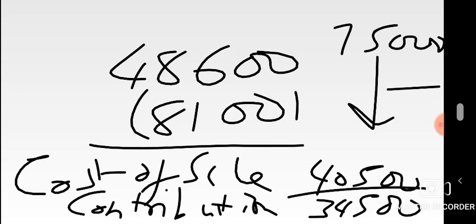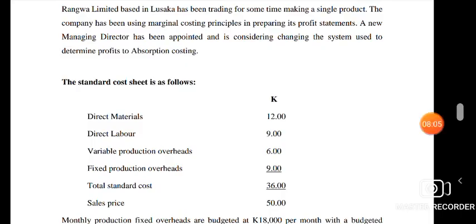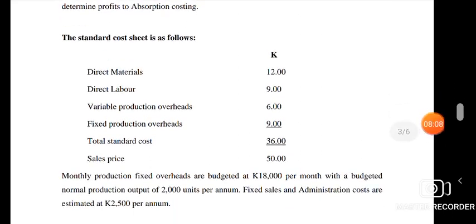What next? The rules now are that I start listing the fixed costs incurred in the period according to marginal costing principles. Are there any fixed overhead costs in the period? Do we have any fixed administration? All those are subtracted at this point. So let's look out for them in the question. When you check the question, fixed overheads are budgeted at 18,000 per month. So at least we know per month. April there will be 18. May there will be also 18. Take note of that. So they said per month, and they said all these overheads are supposed to be subtracted after you reach contribution.